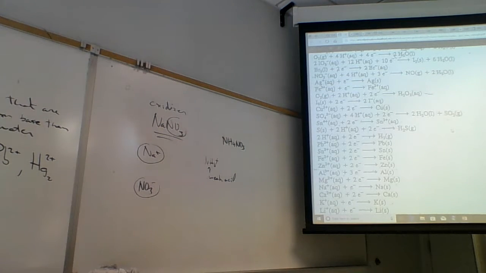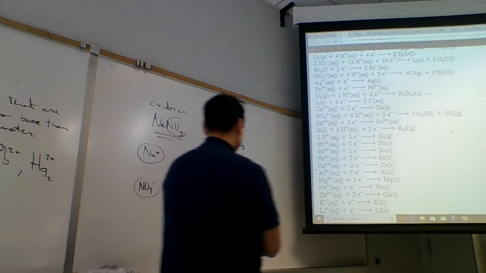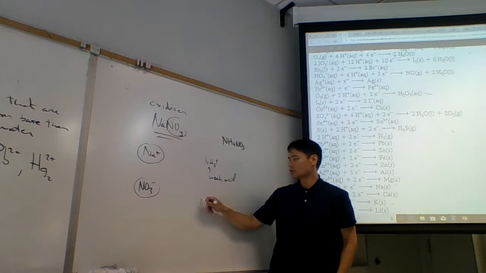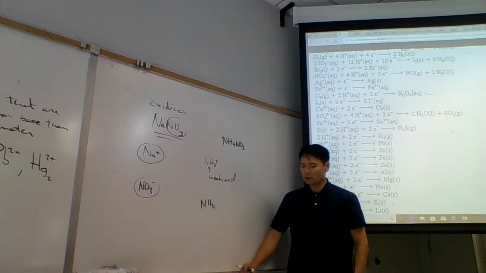And so we can get a bigger one, but what if we don't have a bigger redox chart? Then what can we do? If we don't have a bigger redox chart, then what we can do is figure out what its redox properties are going to be like. And we can do it by looking at the charges. These charges on the atom are called oxidation states. And we've been doing it already.